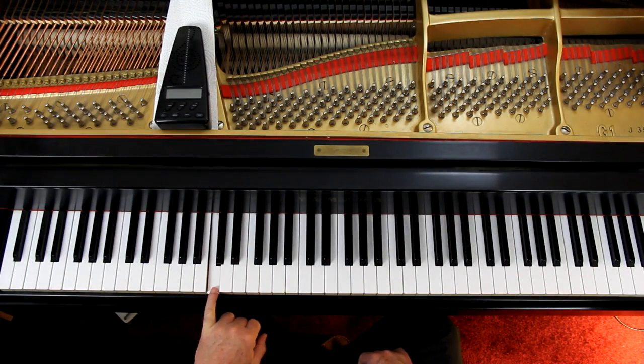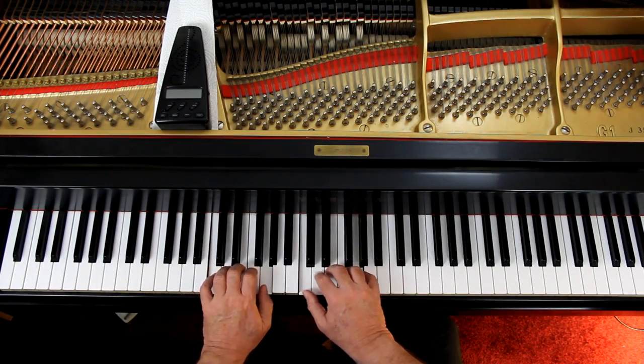So if I say, put your hand in C position, that's what you do. Then the left hand will play the second line, because that's written in the bass clef, the bottom staff, and that's down here. The first note's a C. You just put the other fingers on the keys next to it. And once again, we have a C position in the left hand. So you're actually in C position in both hands. It doesn't have to be. It could be anything. Just about anything goes here. But for right now, that's what it is.